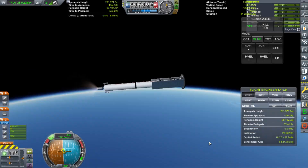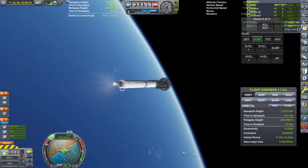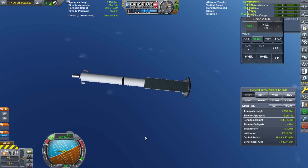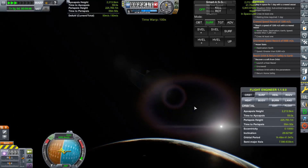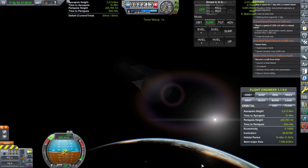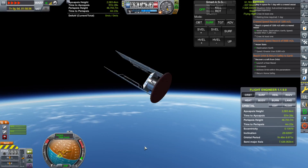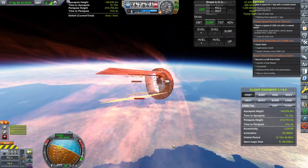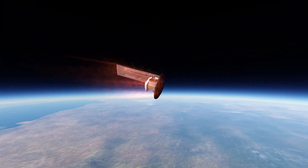I can spin up the final stage for spin stabilization and then launch it to reach orbit. It looks like we achieved orbit with a few hundred meters per second to spare, so I'm just going to keep burning until we get a final apogee of 2,196 kilometers. Now that the contract is complete, I'll fire the retro rockets and begin re-entry. On re-entry we lost one solar panel due to heating, but everything came out okay.